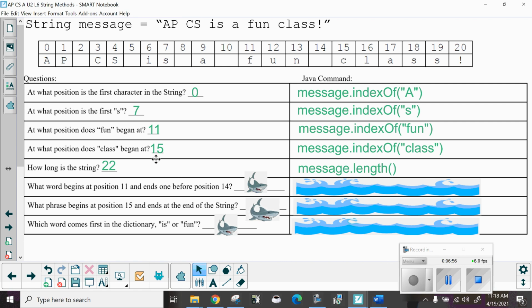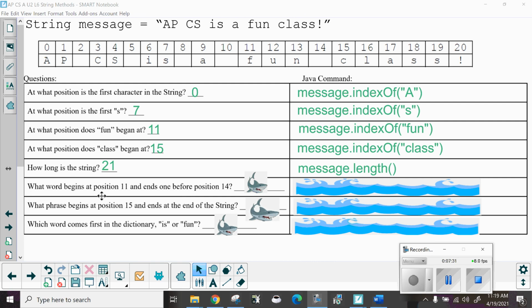Okay? 2, 3, 9, 10. And it's not 22, it should be 21. Oops. Sorry, fat finger typos, you know. Let me pause this. And how did we get the length? It starts at 0 and it goes to 20, but there's actually 21 characters. Okay, it's one more than the last index.